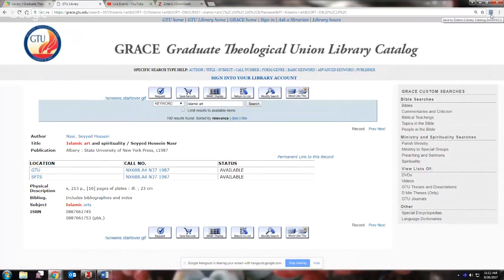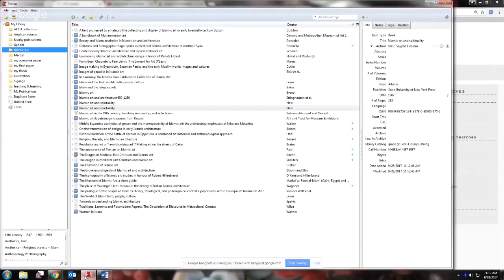What you may have already noticed at the top over here in the corner, there's a little blue book icon. So this changed when I opened up this item on the page. I wasn't on the result list, I was on this individual item. It recognizes this item is a book. And so if I want to add this to my Zotero library, all I do is one single click. And you can see it says saving to Islamic art because that's the folder I had open. And if I click over here, oh, and you can see I've added this before. So here's the book that I just added today.